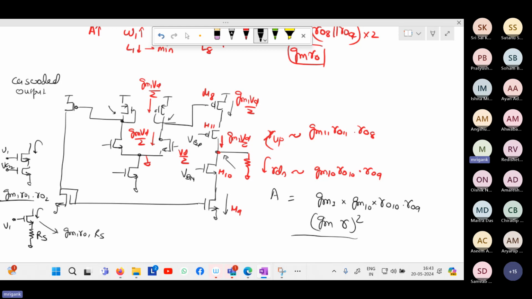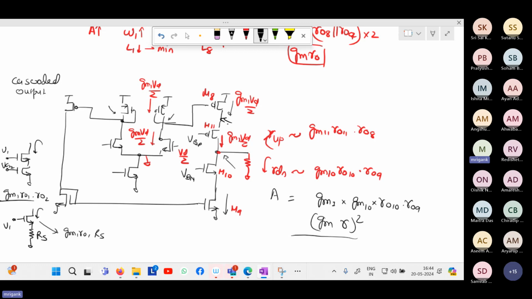Therefore, from a bandwidth point of view, definitely you will have a trade-off because your overall bandwidth will be limited because you are having a larger impedance at the output. That is true. But then you don't have to put a compensation capacitor. In that case also, although you are not having a ro square impedance, gm ro square impedance anywhere, you have to put a compensation capacitor and that also reduces the bandwidth. Here, the output stage is cascaded. So because of the gm ro square impedance, the bandwidth will be lower, but you don't have to put any compensation capacitor. You don't have stability problem as such.